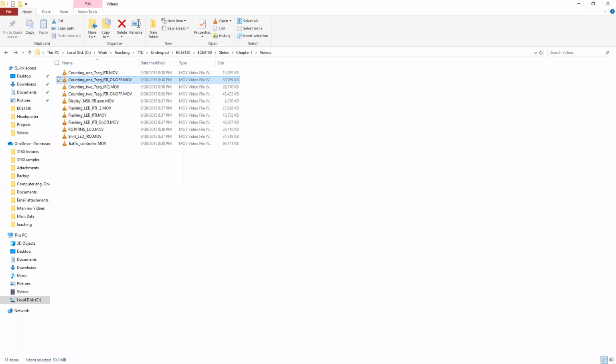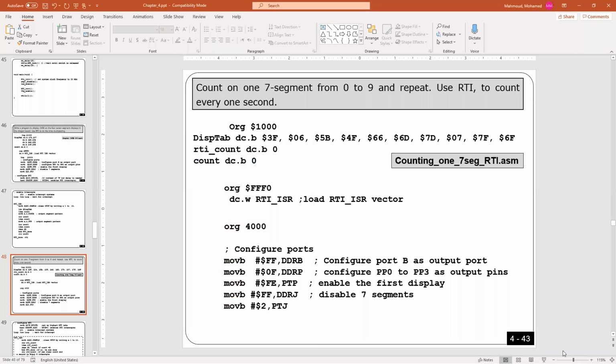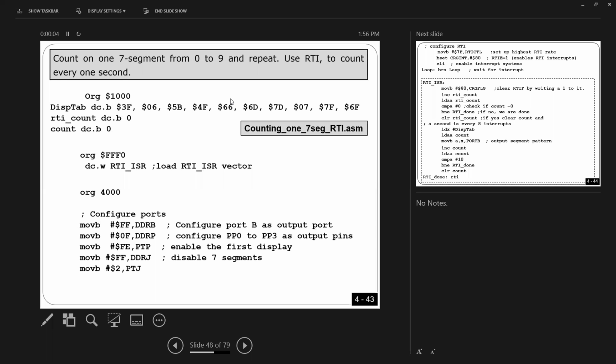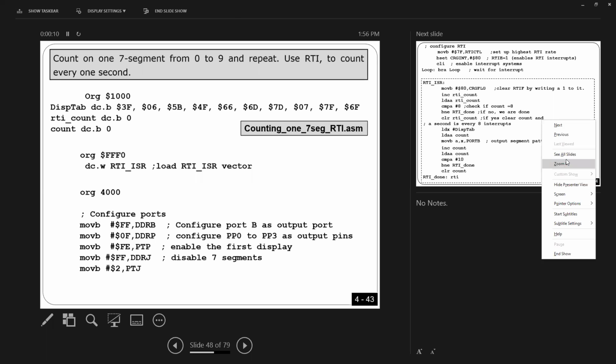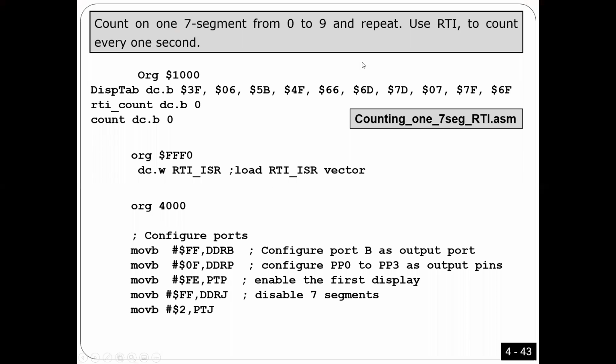Okay, how can we do this? The way we are going to do it, guys, is we are going to use RTI to take care of counting. RTI should count, as I said, every 1 second. Also, IRQ is going to take care of enabling or disabling RTI.